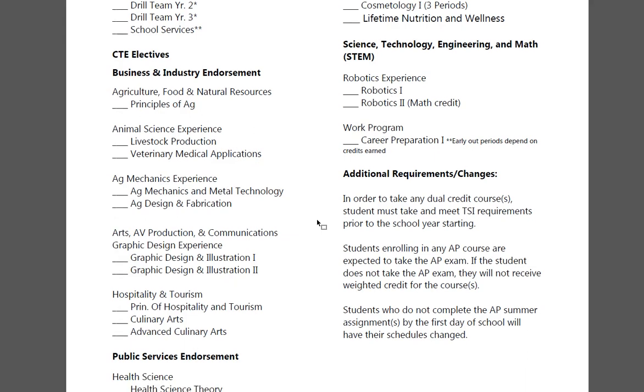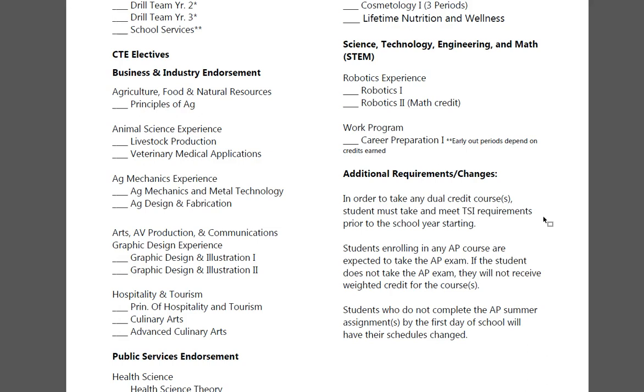I touched on a couple of the changes that we've added for next year in previous course sections, in talking about dual credit courses and meeting those TSI requirements prior to the school year starting. That's the AccuPlacer exam. So this is speaking about the AccuPlacer and needing to sign up with me and pay me before the school year ends, or even over the summer. You're welcome to take it with me over the summer. I'll have some dates available during the summer as well. But just be aware that you need to make sure that you meet those TSI requirements prior to the school year starting with dual credit.